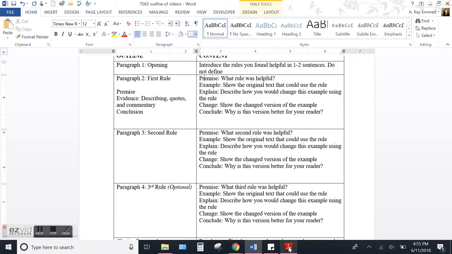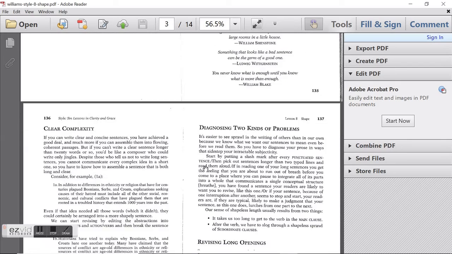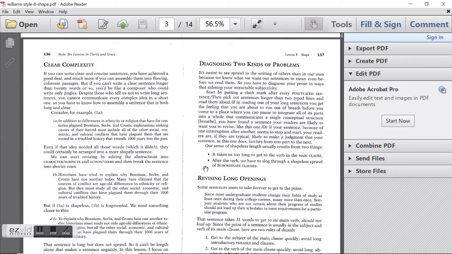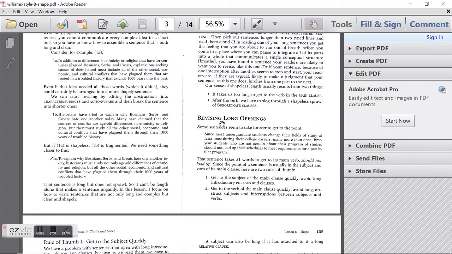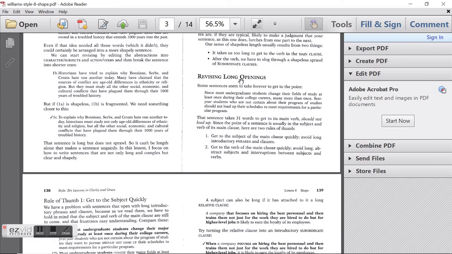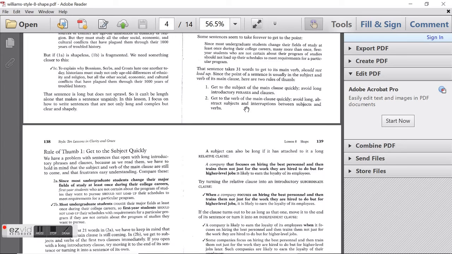So for example, if I go to my reading on shape, one of the first rules it tells me is to revise or avoid long openings. Okay, so not putting a lot of clauses at the beginning of a sentence before I get to my main subject.